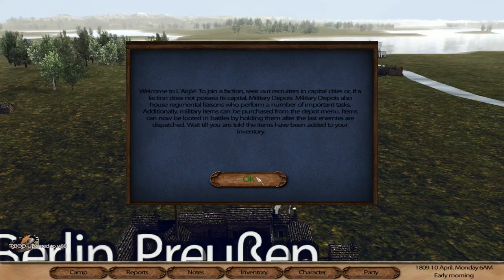So to join a faction, seek out recruiters in capital cities, or if a faction does not possess its capital, military depots. Military depots also house regimental liaisons who perform a number of important tasks. Additionally, military items can be purchased from the depot menu. Items can now be looted in battles by holding them after the last enemies are dispatched. Wait until you are told the items have been added to your inventory.